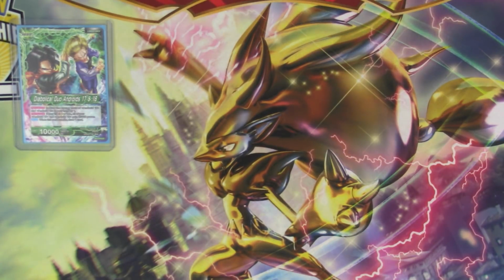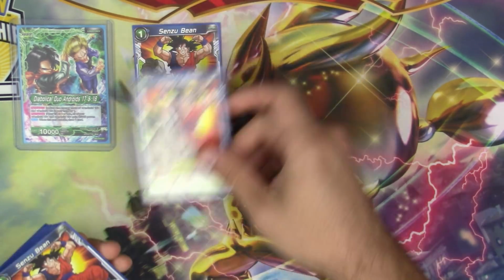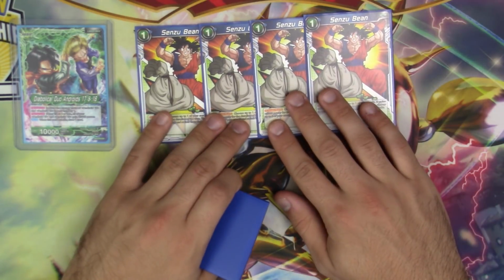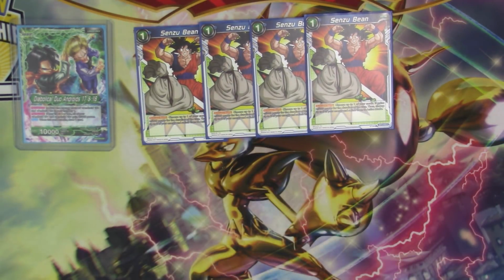And that does it for the green side, and now we're going to get into the blue cards here. Going to be running 4 copies of Sensu-Bean. In my opinion, probably one of the most broken cards of the game, period. You pay 1 blue to play it, and then your card gains 5,000 power for the turn, and you get to retap 2 energy. So you can retap 2 blues, a blue and a green, 2 greens if you really wanted to. So, just an amazingly broken card.